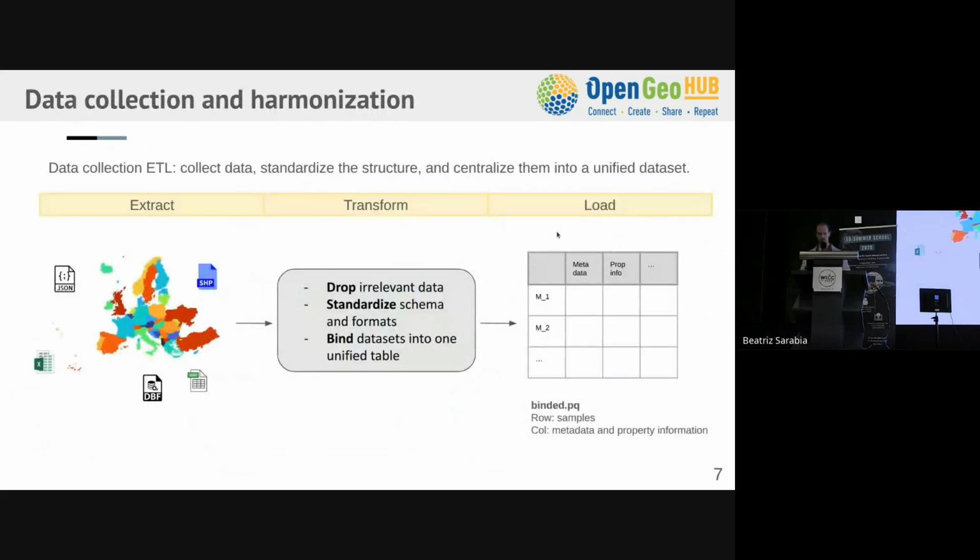And regarding the data, as anticipated, we work with land cover, but in general, we try to follow the ETL approach. So we gather different sources of data, we standardize, we drop what's an artifact or not relevant, and then we try to harmonize them and put them in a standardized way in which we can still find the original source, but we can also use different sources of data.